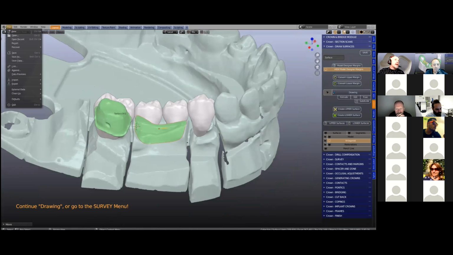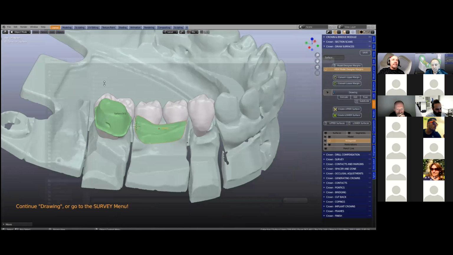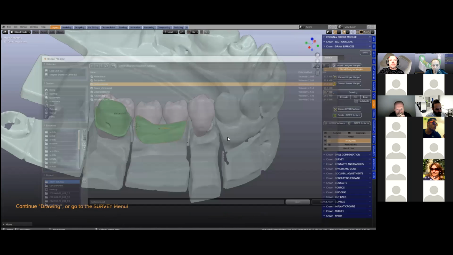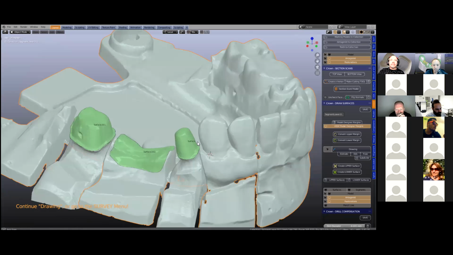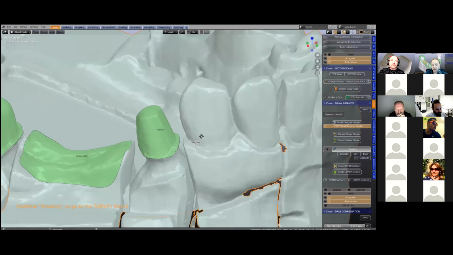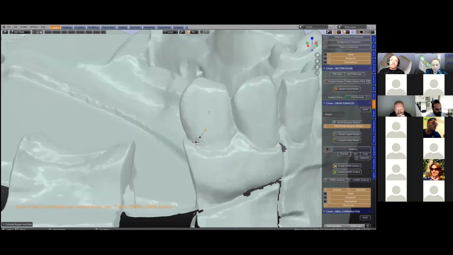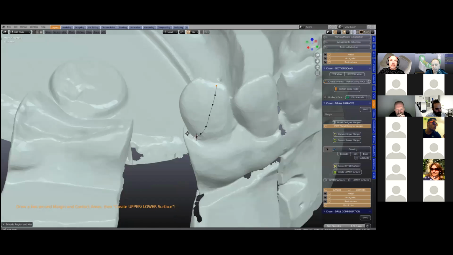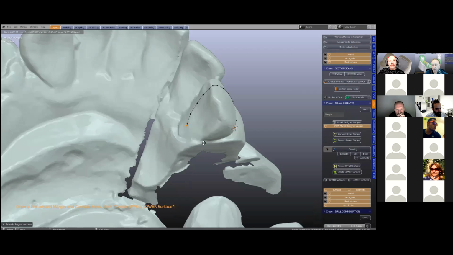Maybe you can explain that with the contact area. Yeah, so contact points are extremely important with crown and bridge work. We're focused on that because we want to block these contact points out as well. Michael's just going to outline it at a 45-degree angle. So we're creating a little model out of this in the background.